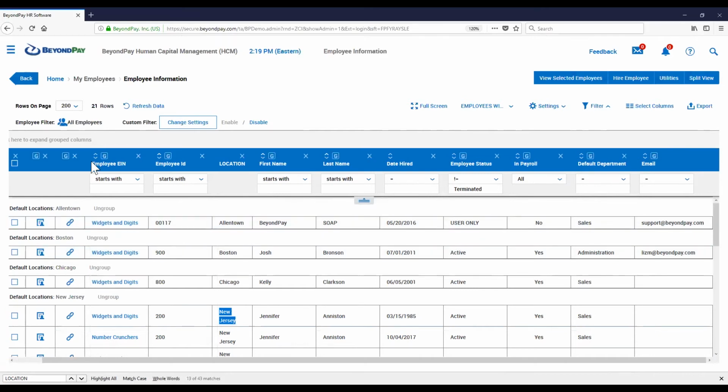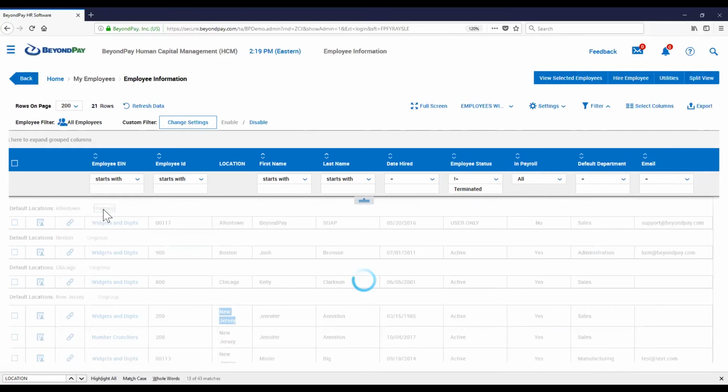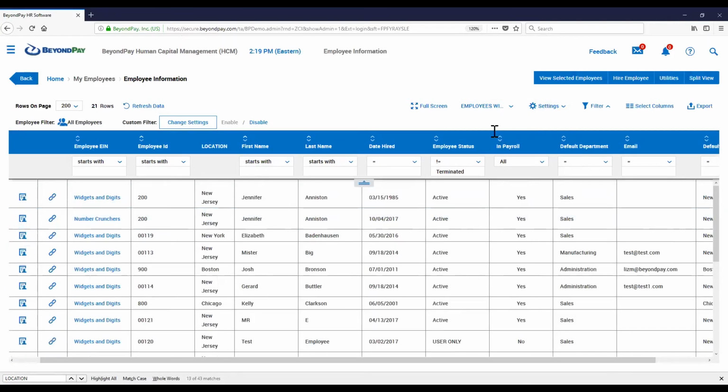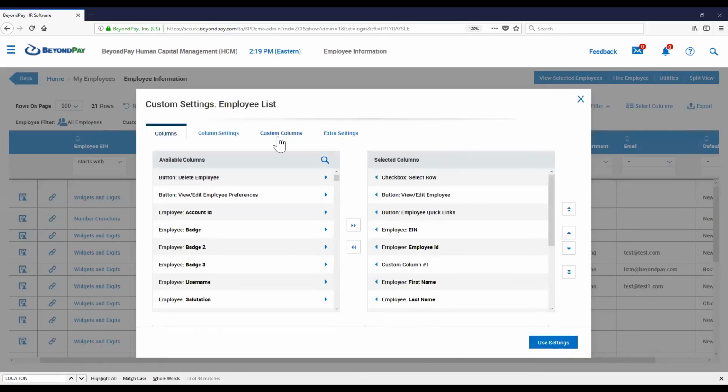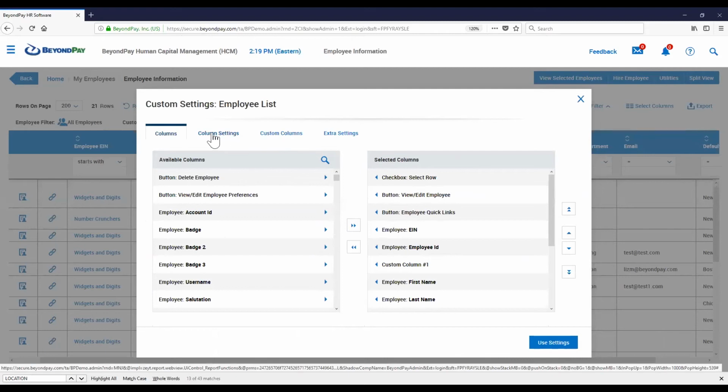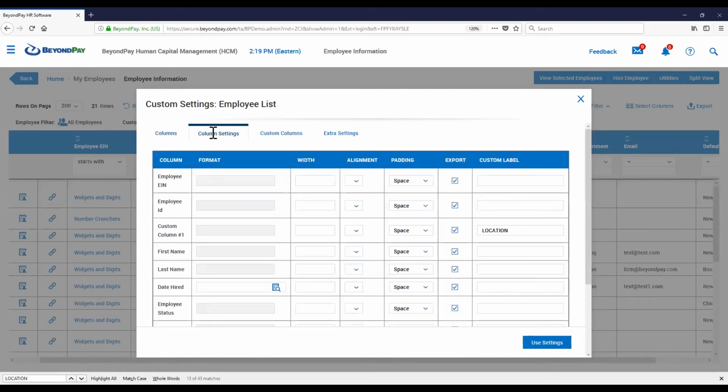The next step that I wanted to show you guys is the custom settings. Settings, custom settings. And this is where we put in the custom columns, but instead I'll click on column settings. Here is where you can give, when you bring your data in, it brings in the column name that is inherent to the system.